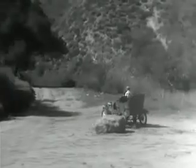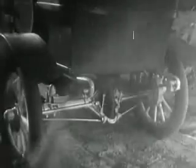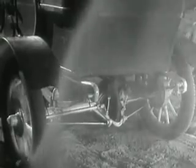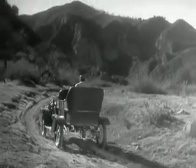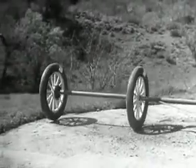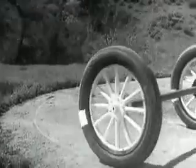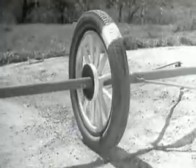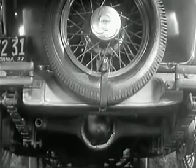But when only one wheel was driven by the engine, it had to do all the work and it couldn't get a good enough grip on the road to do its job properly. So the one-wheel drive was soon out of date. But if two wheels are locked on an axle so that they are not free to turn separately, one or the other has to slide. So engineers had to find a way to connect both rear wheels to the engine without sliding and slipping on turns.